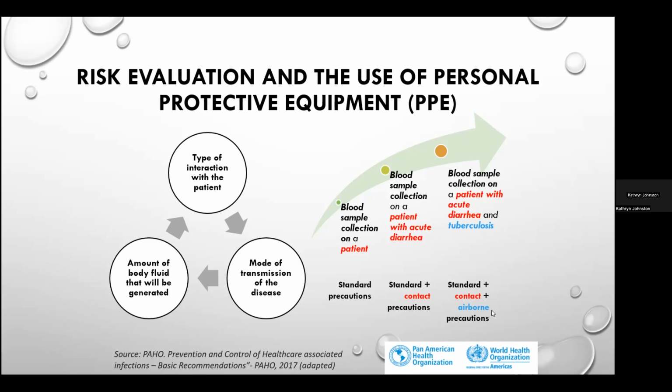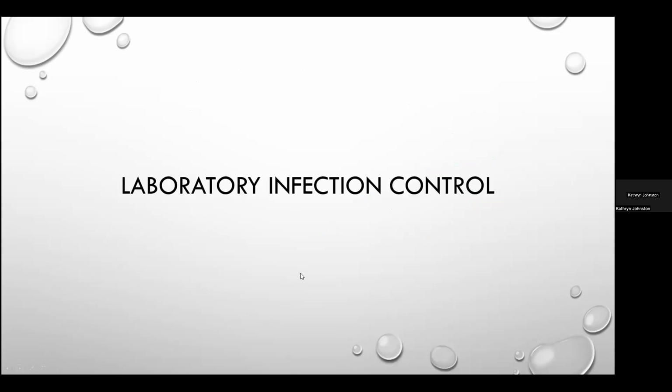But to start with, you do need to mentally go through this each time and say, okay, what do I need to have for personal protective equipment in order to accurately and adequately protect myself. So that covers those standard precautions. And so now I'm going to talk about laboratory infection control.